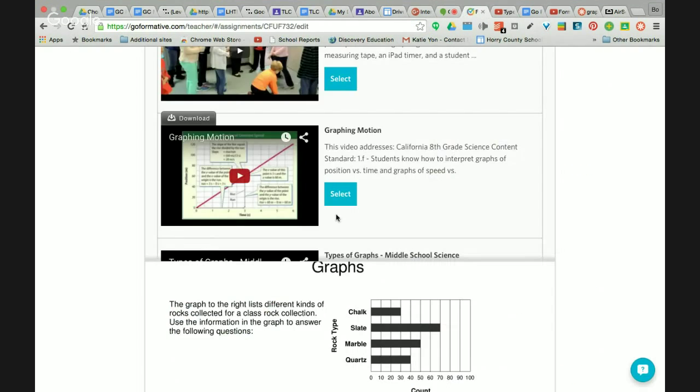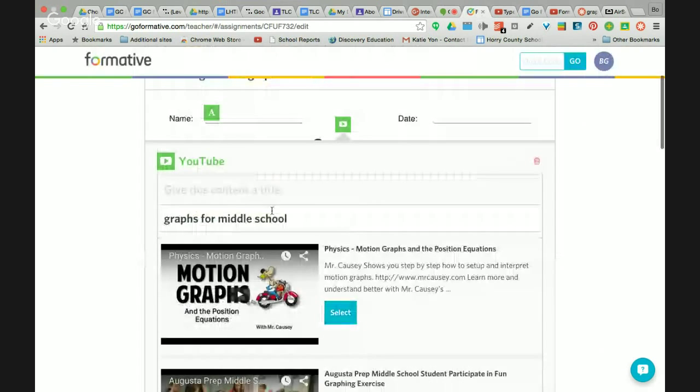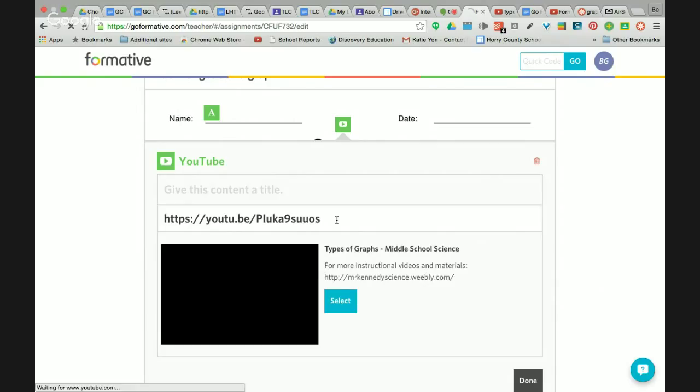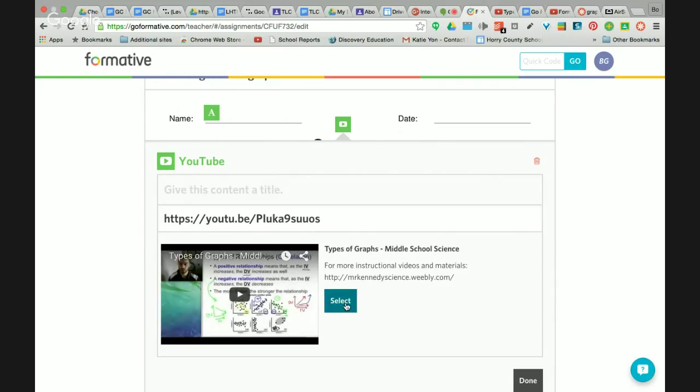Go back to Formative. Maybe just paste the URL there instead. And select that one. And maybe I want to hit, "Need to know more about graphs," this first.